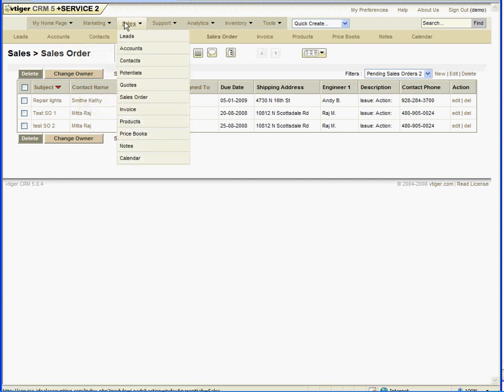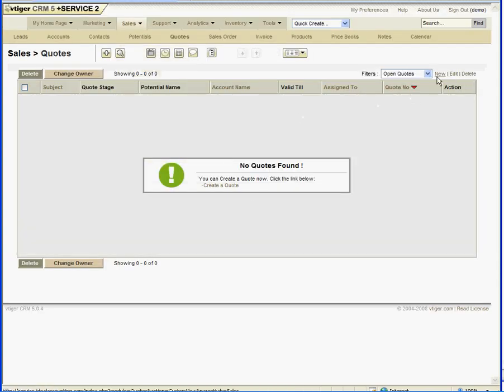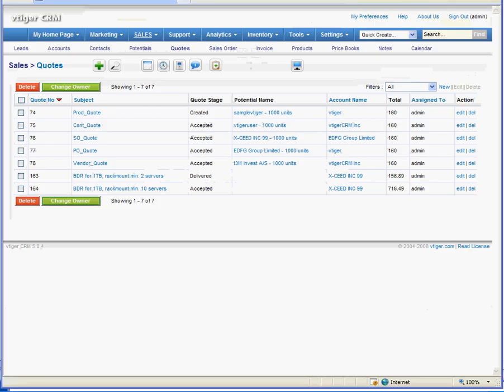For example, if we go into our quotes, we don't seem to have any here, so scratch that. I will open a new database. Stand by. For example, I can open the quotes area and I'm looking at all the quotes. What if I wanted to filter that by user? I can create a new filter.